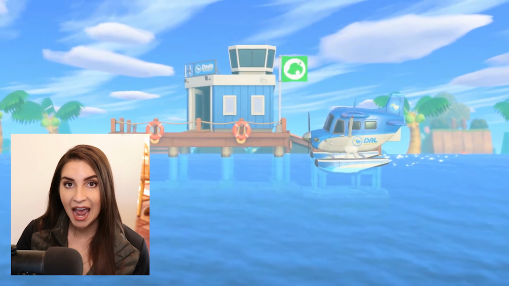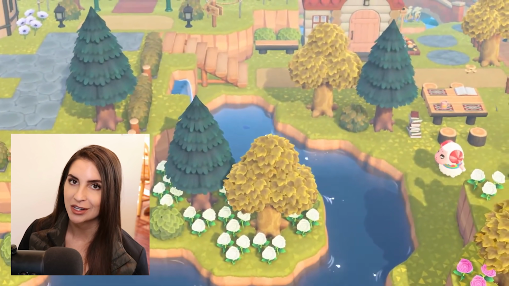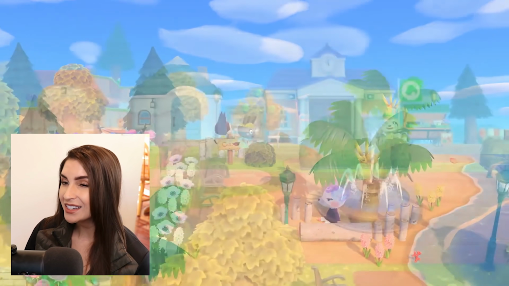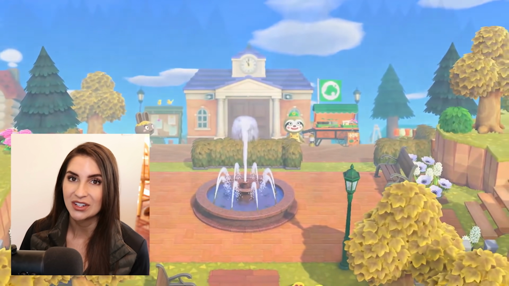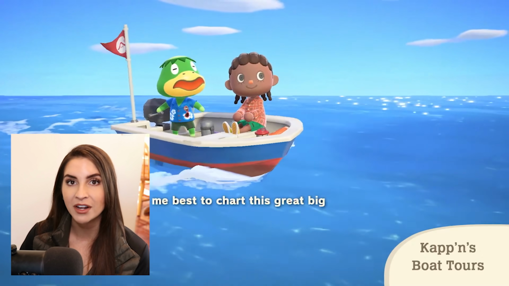So let's recap. Here are the tips that I have regardless if you're restarting your island, flattening your island, or just progressing with your current island. Before the update, you are going to want to grind for Nook Miles. Unlike bells, you can't really get them through trading or through having a generous friend give them to you. You actually have to work for them, and it looks like a lot of the new features are going to require exchanging Nook Miles in order to benefit from them.